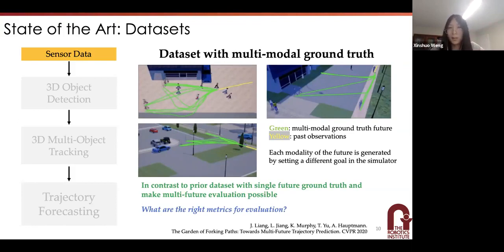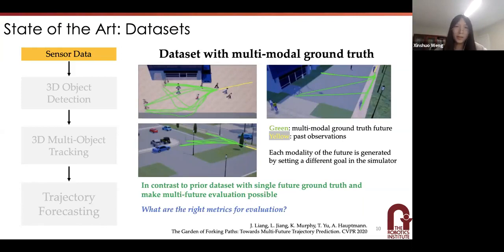But in the real-world data sets people collect, such as the Waymo data set and the KITTI data set, there's only a single ground truth future, because only a single future actually happens. So that's what we record, right? We can do this in a simulator by resetting the world and passing different actions for each actor. So that will give you multimodal ground truth.